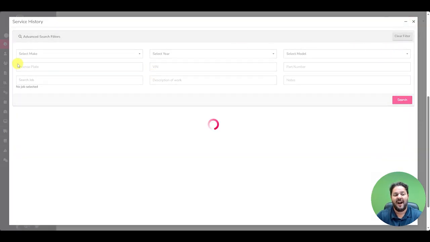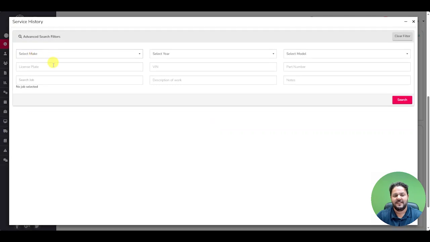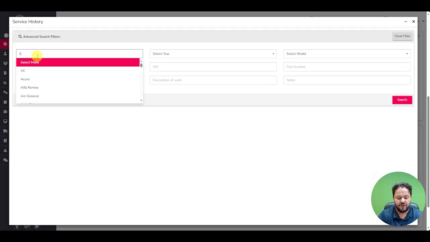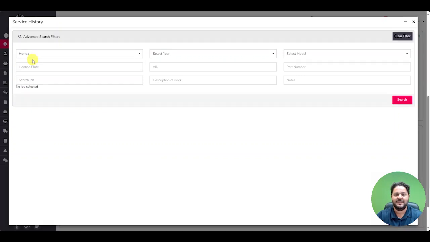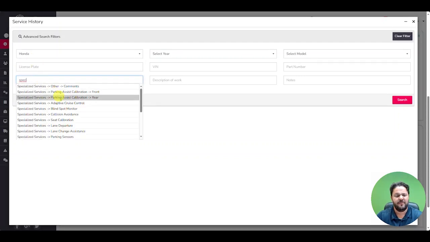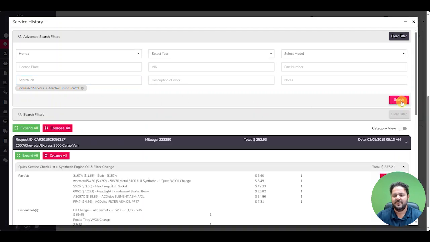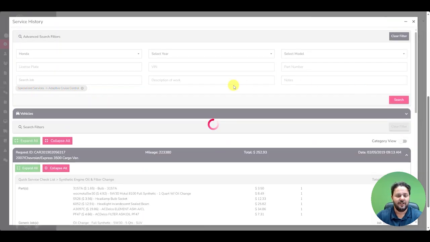Another more powerful aspect to this: you can select a specific make and then select a specific job and have the system search for any service request that matches your criteria. So here we're going to search for adaptive cruise in our database. And it's going to pull up every vehicle and every service request that matches Honda and the adaptive cruise control service request job.